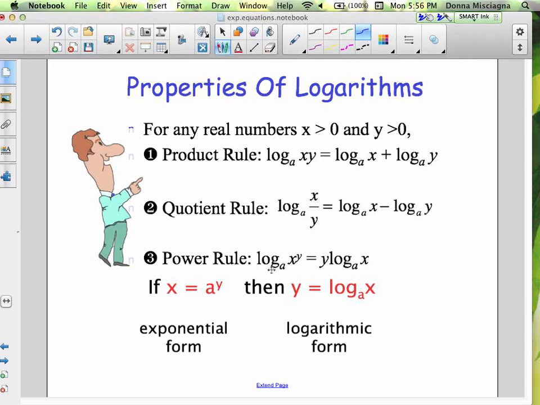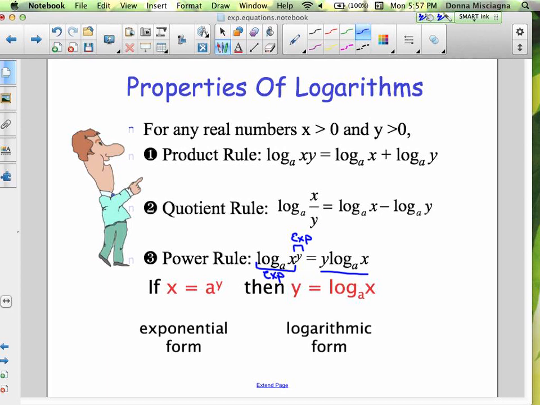So remember, a log is an exponent. And of course, there we have another exponent. And what do we do when we raise a power to a power? We multiply exponents. So if we have the log of something raised to a power, that's going to be the same as that exponent as a coefficient times whatever the log equals. So all of these properties are based on the fact that logs are exponents.